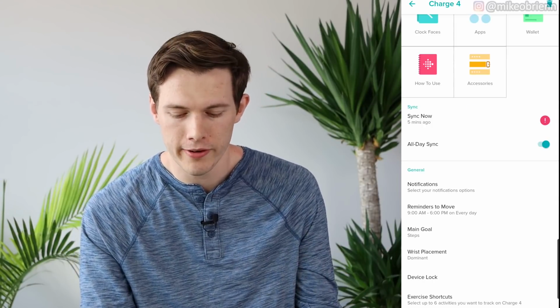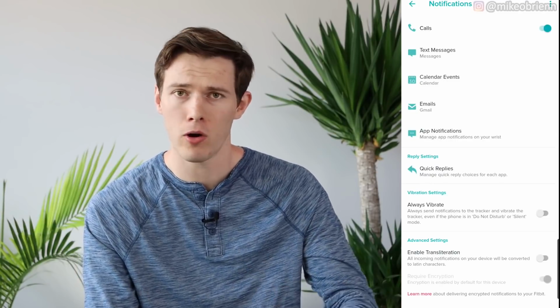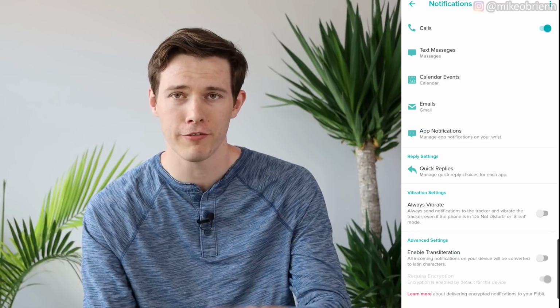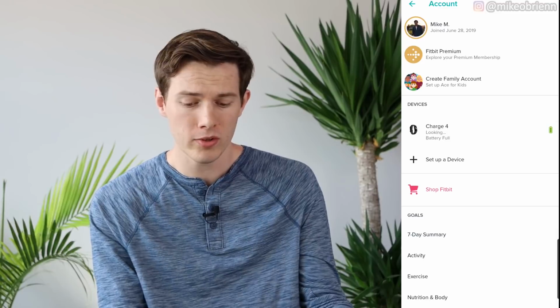Then what I really like is if you go down to notifications, you can decide which notifications you get on the watch. Right now, I have all of my notifications. Anything that pops up on my phone will show up on the watch. And you can also adjust your quick replies right here. I really do like this app.